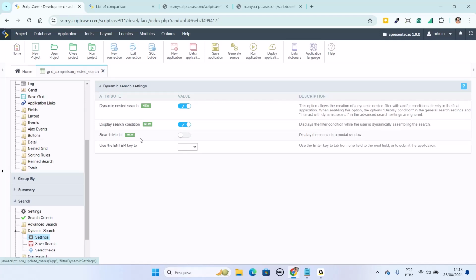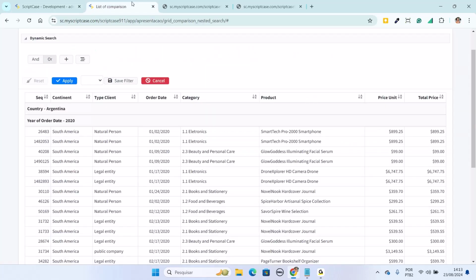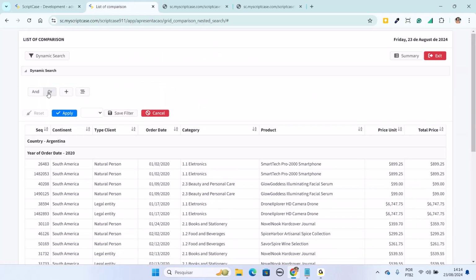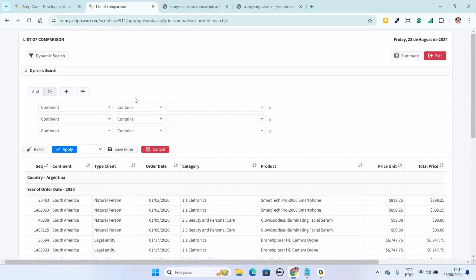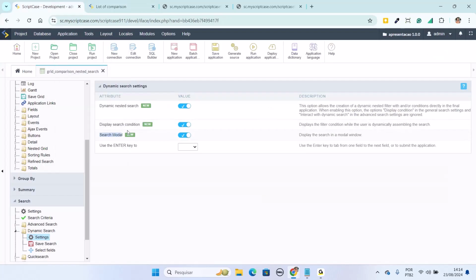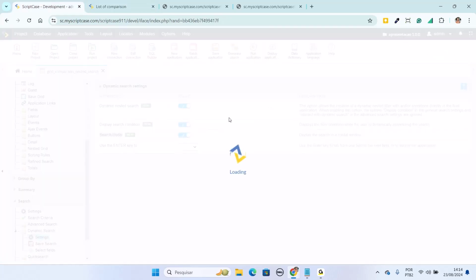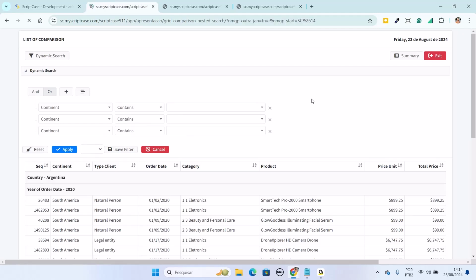Yeah, there is also another option here, which is search modal. This is also new here inside this type of filter, which is for you to enable because we have only the view here, as we call iframe, like opening the options here inside the application. If you enable this flag, it's going to turn this option to open in a modal.